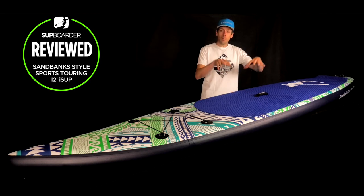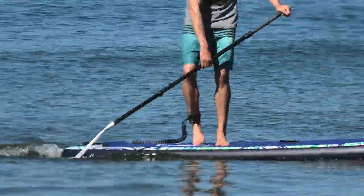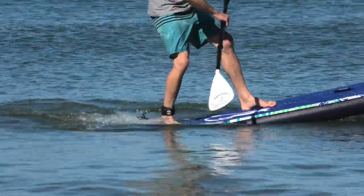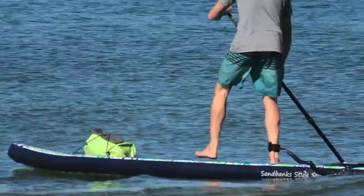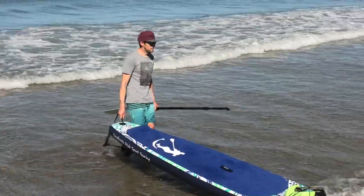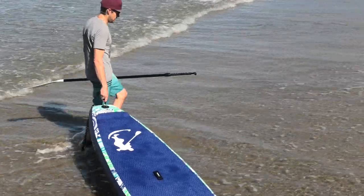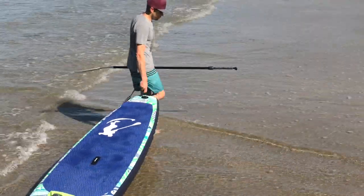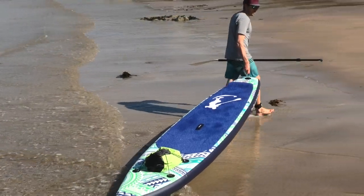And definitely when you're paddling it, you are higher out of the water as well. So you might find that you don't feel so attached to the paddling experience as opposed to if you are on a 5 or 4.75-inch thick board. And as I said, it could do with an extra handle at the back, and if you're really looking at this for more touring, extra bungees at the back, or even the bungee points so you could add your bungees, would be great at the back of the board there.